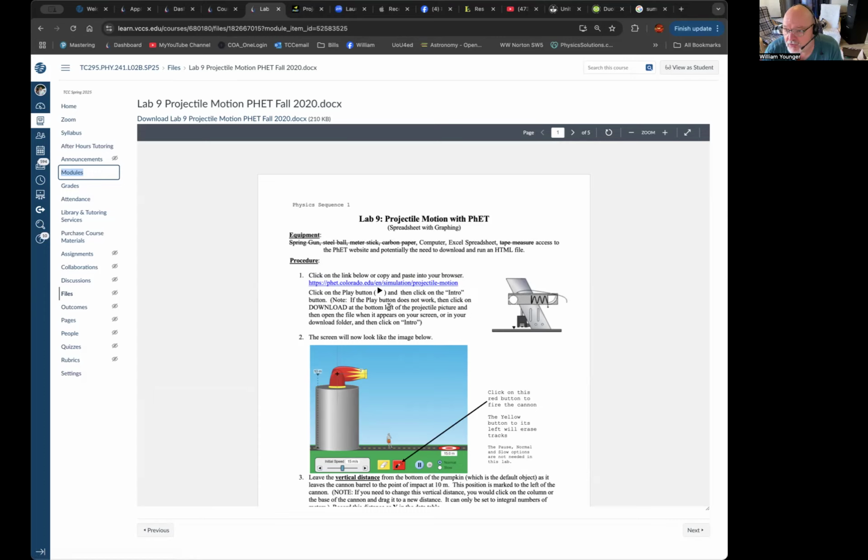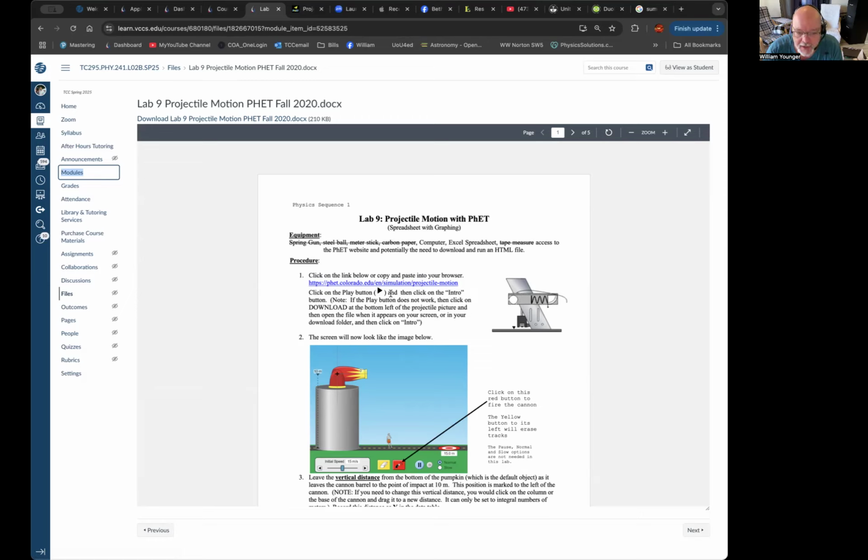However, if you find that you can't hit play, that's probably because your browser permissions aren't set up properly to run an application like this over the internet. It actually wants you to install it.